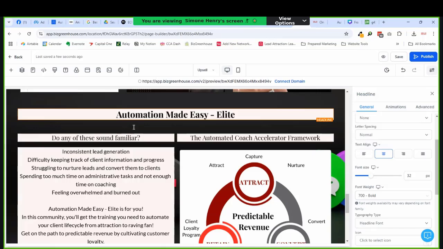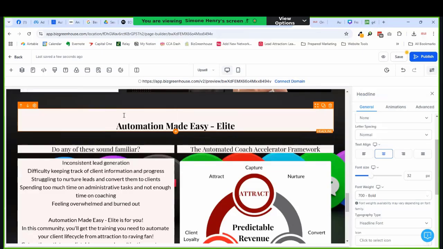Okay, so in its simplest form, this is it. There's some things I need to change, like these icons and what else? I'm keeping the testimonials.